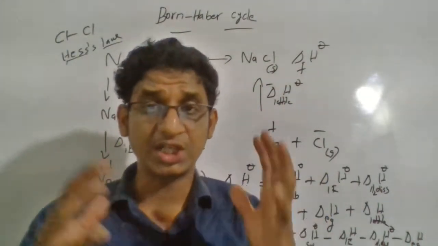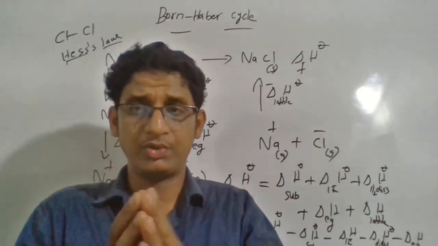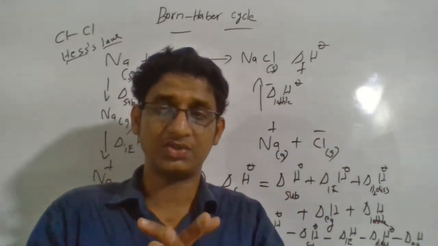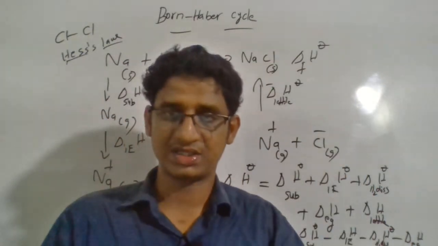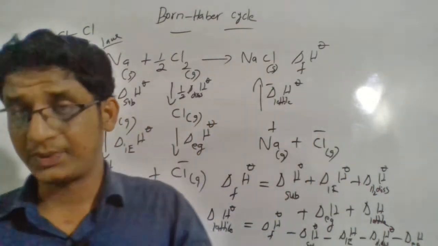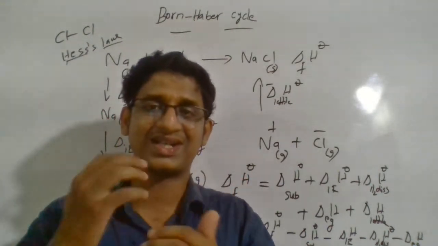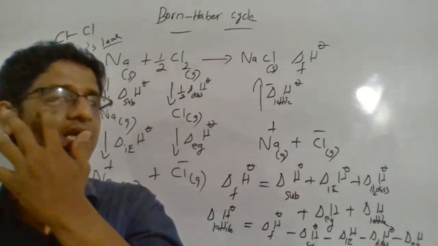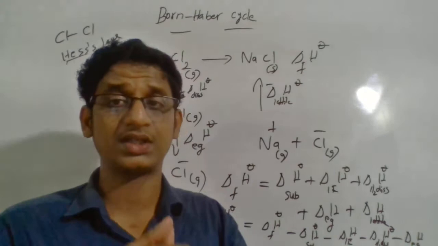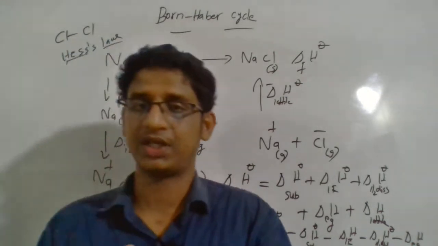First, the stability of an ionic compound. If lattice enthalpy is higher, it means the ions are strongly attracted, so the ionic bond will be stronger. So the higher the lattice enthalpy, the higher the ionic strength. That's one point you will get. Another point, stoichiometry. From the amount of energy that is released, you can understand the gaseous constituent ions present in the ionic compound. That's another important point: what is the stoichiometry of the ionic compound?